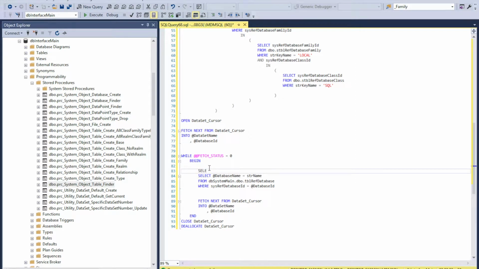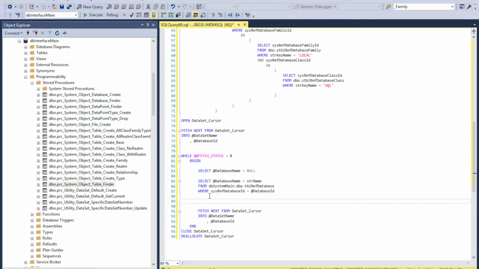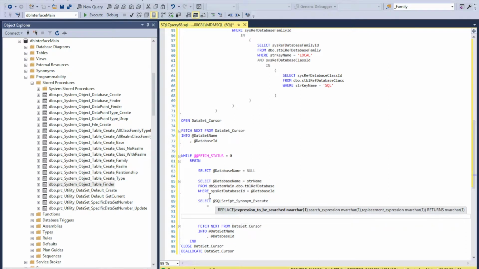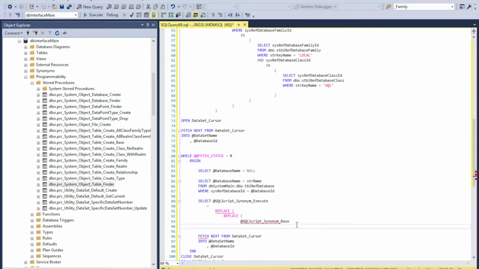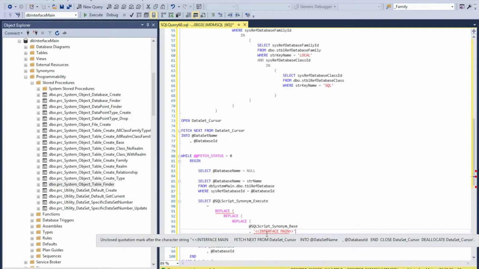Because this variable is in the cursor, we want to make sure to null it out so we don't have any overlap. And then, simple enough, our replace script, but from the base. Oh, we need interface main also. Let's do interface main where we're going to have the synonym with the database name for interface main.